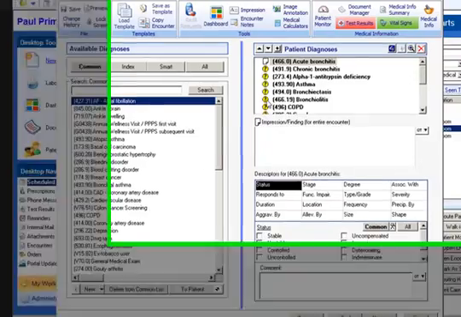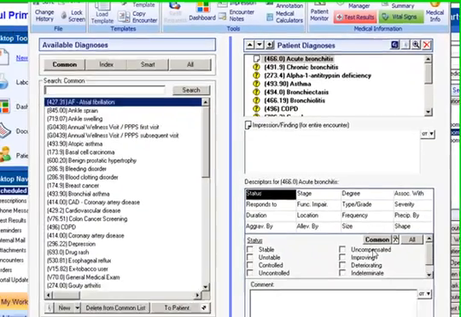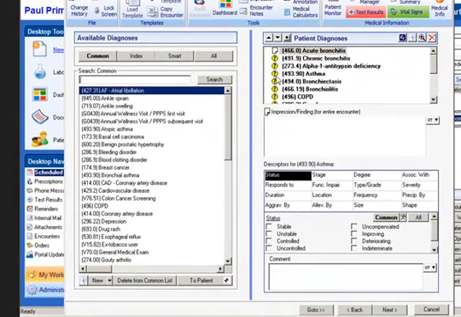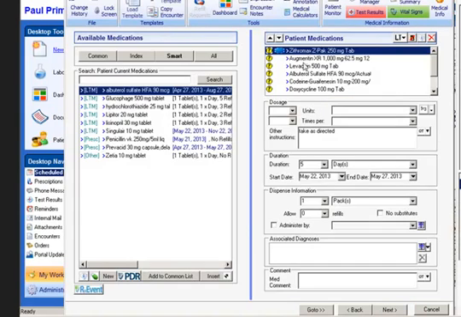And again, utilizing the question mark feature in MicroMD is a fabulous way not to have cookie-cutter notes. It just loads up suggested items. But you can also default. If we know it's going to be bronchitis because that's the template I'm loading, why would I have to click on it? Let's just leave it there as clicked. I can simply choose any other diagnosis that would be pertinent to this visit, and then I can go on to my next step and choose the medications I might want to prescribe for bronchitis.